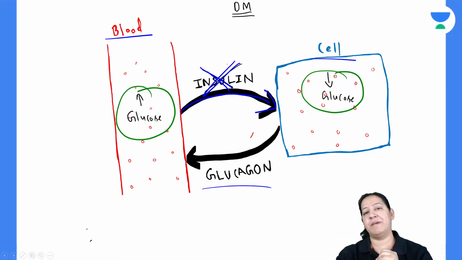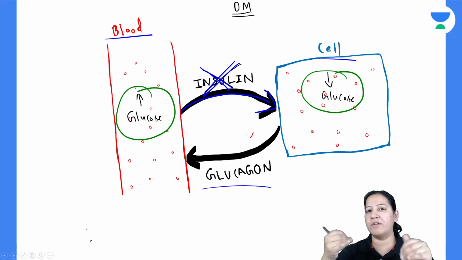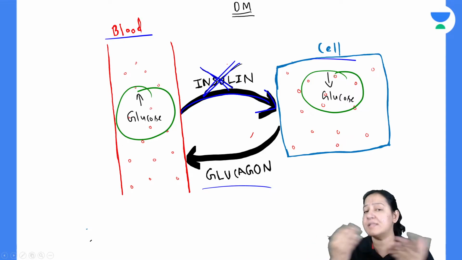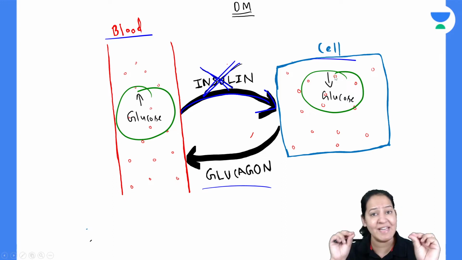Symptomatically, what is the problem to the patient? Now imagine I am the patient. If my blood glucose level is 80 or 100 or 150 or 200 or 500, how does it matter to me? I don't check my blood glucose level every day, but does it cause any problem to me? Does it cause any trouble or any symptoms to me?